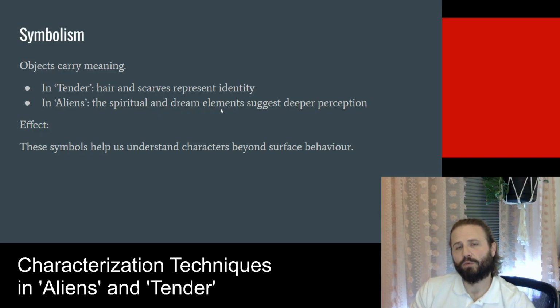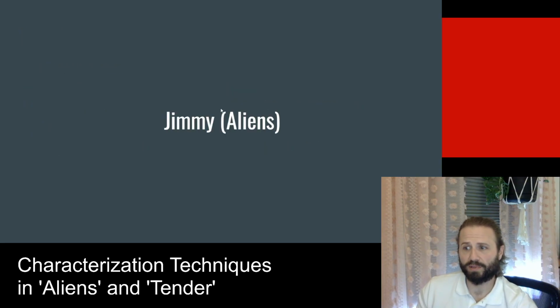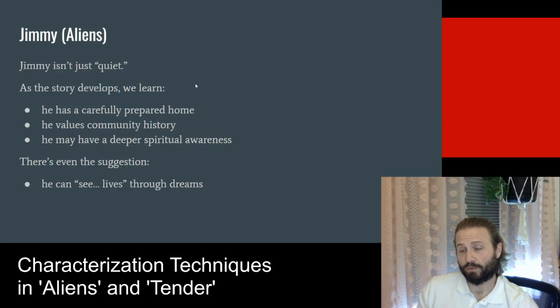Finally, everyone, this was the final one. Symbolism is present in this story, of course, through Aliens, through the scarf and Tender, but I don't want to cover it too much right now in the beginning. We're going to cover symbolism entirely in a whole unit later in the course. And symbolism has some deeper elements to it that discusses the theme and the message of the author. So for the moment, it's enough to just understand that it's there, and it's a way of understanding character more deeply as well.